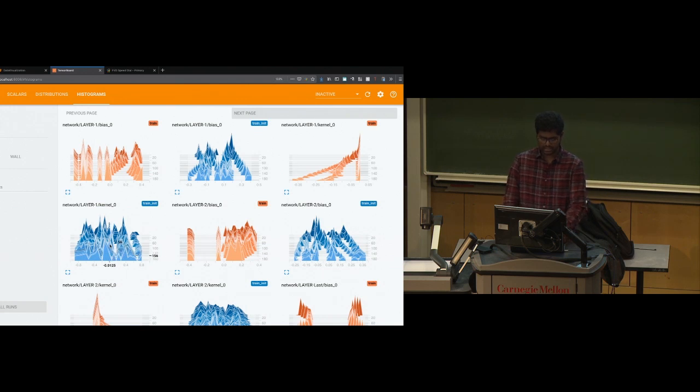So looking at these weights and the bias, and how they diverge over time, helps you figure out whether the model that you're using is good for the data set that you have.